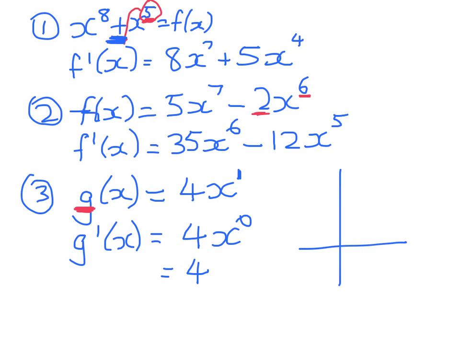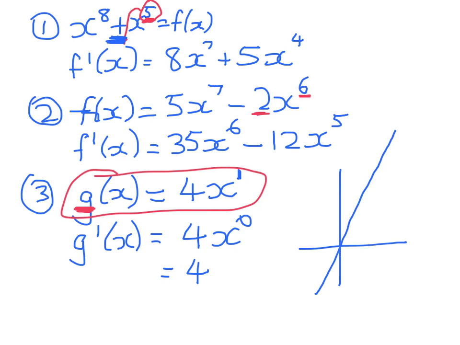And intuitively that should be starting to all click in together, because this function is simply a straight line. All right, so g of x is equal to 4x, looks like that. And it has the same slope no matter where you are on the curve. Right? Doesn't matter where we do our rise over run calculation, we would get 4. So that comes through, of course, when I use my polynomial differentiation rule.